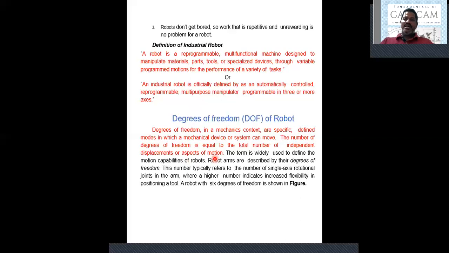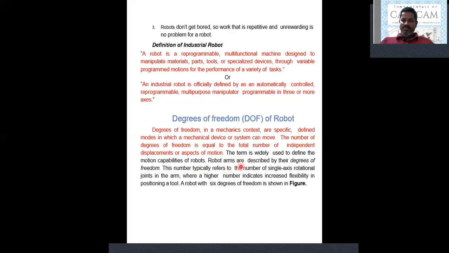For example, a table can move along a horizontal and a vertical axis. That means the degrees of freedom of the table is 2. If that table can also rotate through 360 degrees, then we can say the table has 3 degrees of freedom: 2 are linear and 1 is rotational.